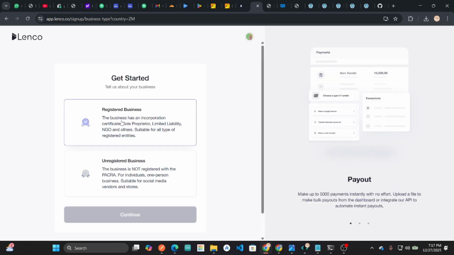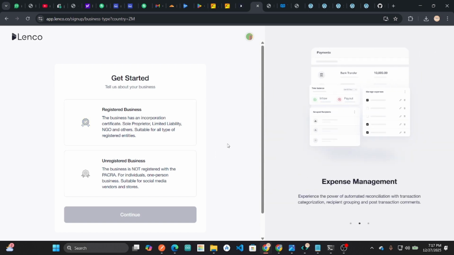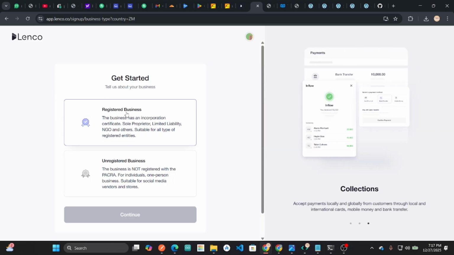You're registering as a registered business. For those who already have a company and stuff, they can choose this path. But for most of us guys, we don't have companies. So here I'm sure they'll ask you to provide your business details and stuff.